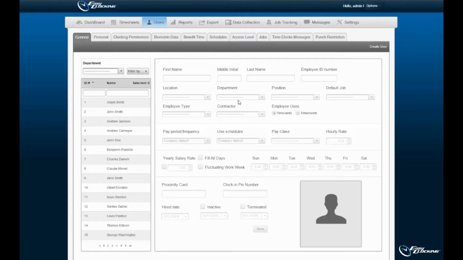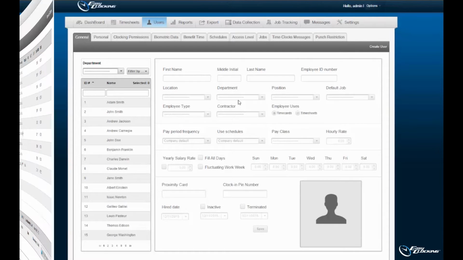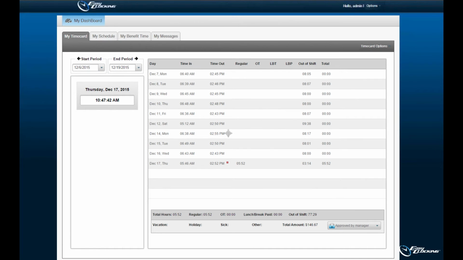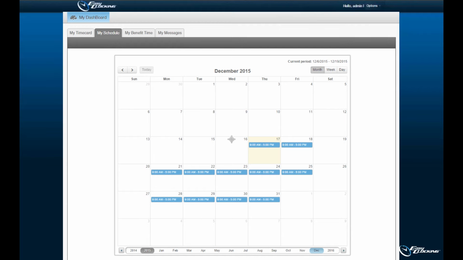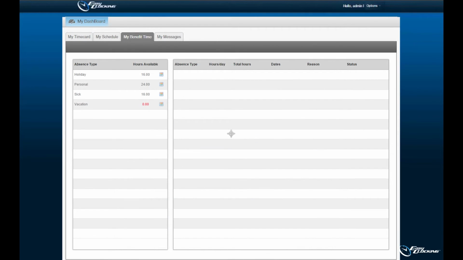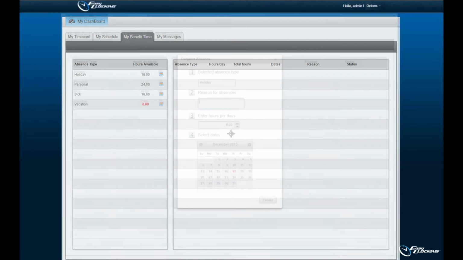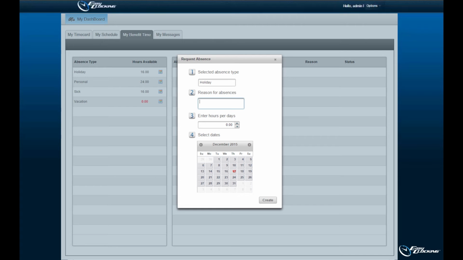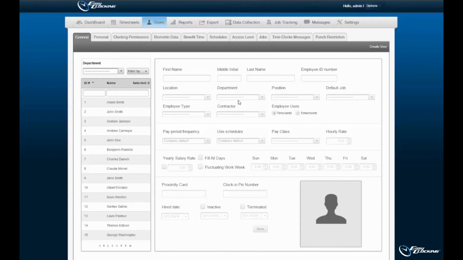This is useful for employees as it provides them with a means of seeing their hours worked for the week. Employees also have their own dashboard for timecard view and can see schedules for a week or month, depending on the company settings. They also have access to PTO, paid time off, and can request specific days off using their PTO. Prior to granting access to the employee portal, an employee must be created within the software.